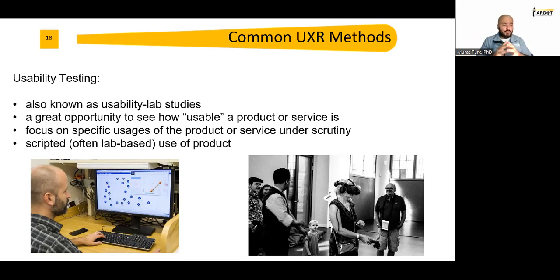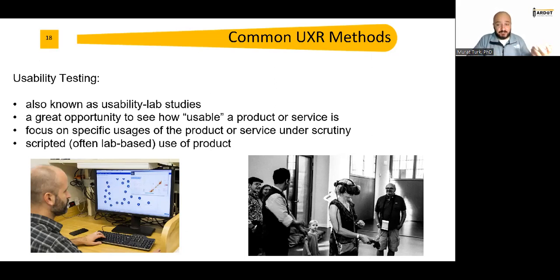So UX specialists, like Don Norman and Jakob Nielsen, define, for example, usability with 5 quality indicators. The first one is learnability. So how easy is your product for users to accomplish certain tasks the first time they encounter your design? Second one, efficiency. How quickly can the users perform certain tasks with the product, right, after they have learned the design? And then memorability. How easily can the users remember how to use the product when they come back to the design after some time has passed, right?